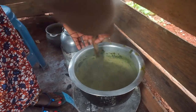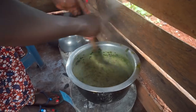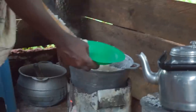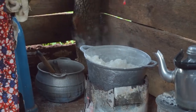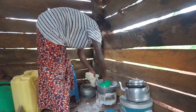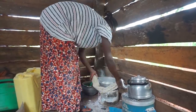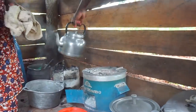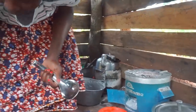Have a look. Oh, I want to eat this with hot posho, guys. Hot like hot. I can't wait to eat it. And you know what? I'm not going to waste even just one more minute. I'm just going to serve my food because I'm hungry and the aroma is killing me.